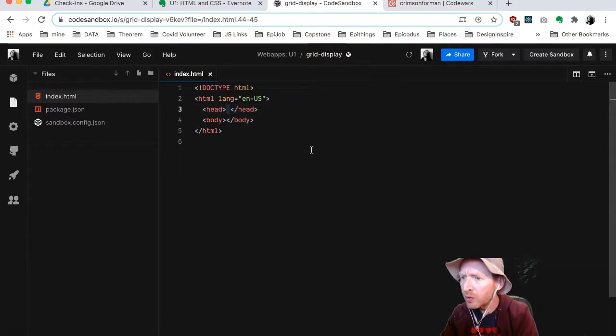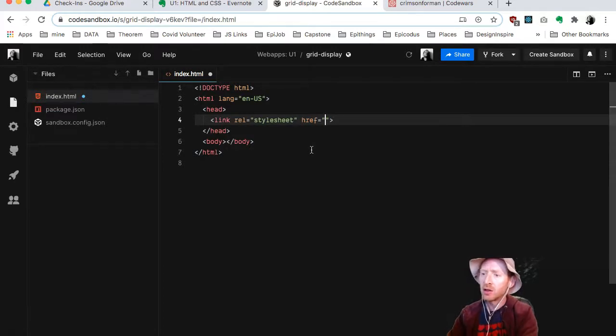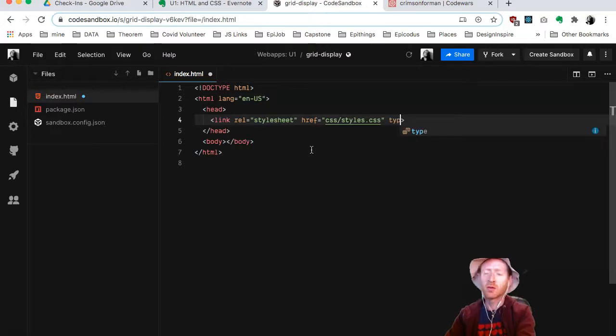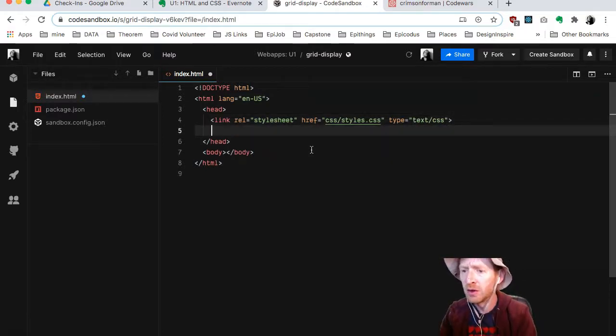Within our head, we are going to put a link to our style sheet. That's going to be located inside the CSS folder, and then we'll call it styles.css here. Of course, we'll declare a type, and we'll call this text/css, so the browser knows what to expect here.